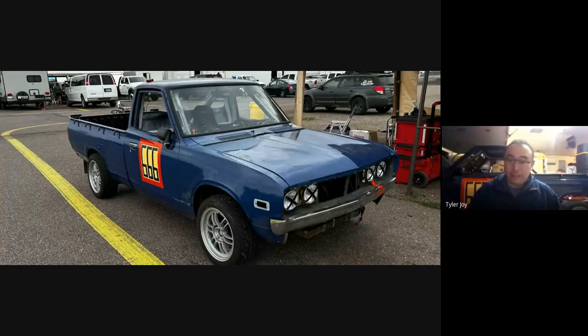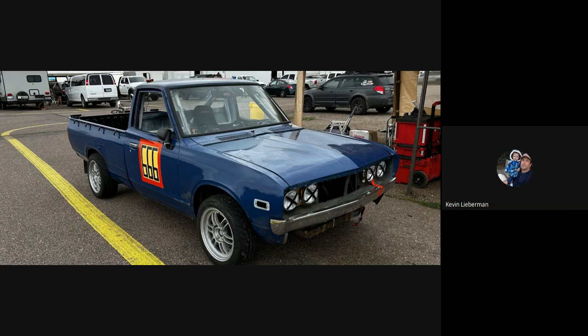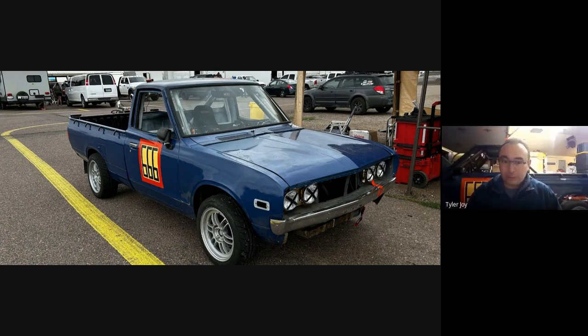Okay. I guess one note, we're going to make it so the car definitely has a transmission or something, because you're not going to get any acceleration from a stop. So yeah. And that was going to be one of my questions: did you keep this as a legal street car that could be registered in your state, or you think you're too far gone at this point? We should be able to. It is actually registered, but it's not streetable. I'm pretty sure we meet all the regulations, but I'm not even going to try at the moment.